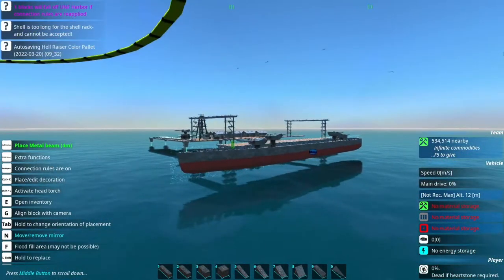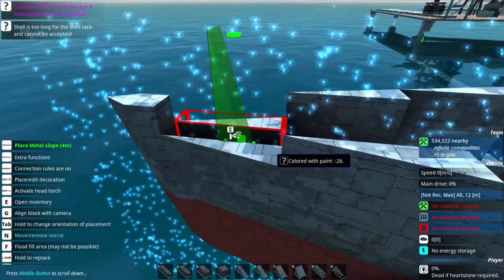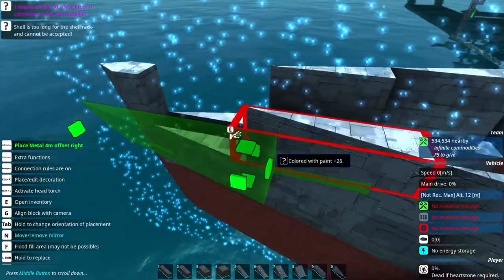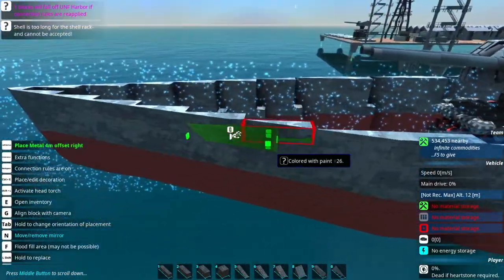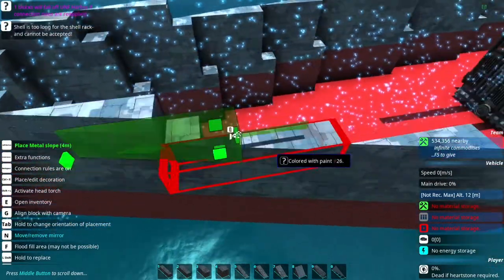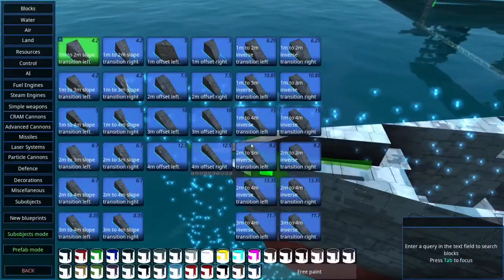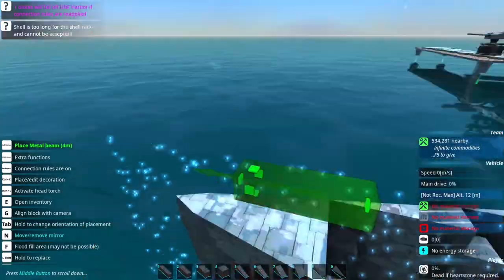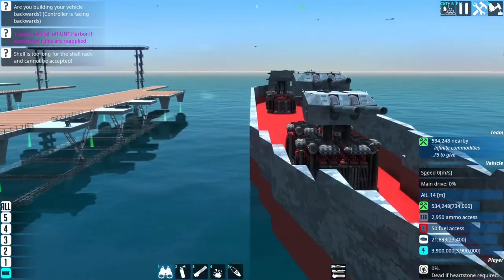Alright. Now that we've got that laid out, now let's go ahead and do a little bit of... Actually, hang on. Oops. We're going to add just a small raised section up here in the front of the ship. Just do something like that. Yeah, not too bad. And that gives us plenty of armor.